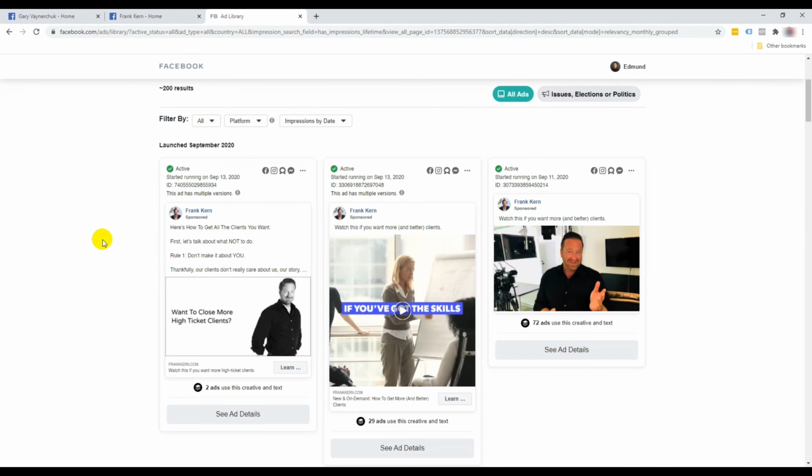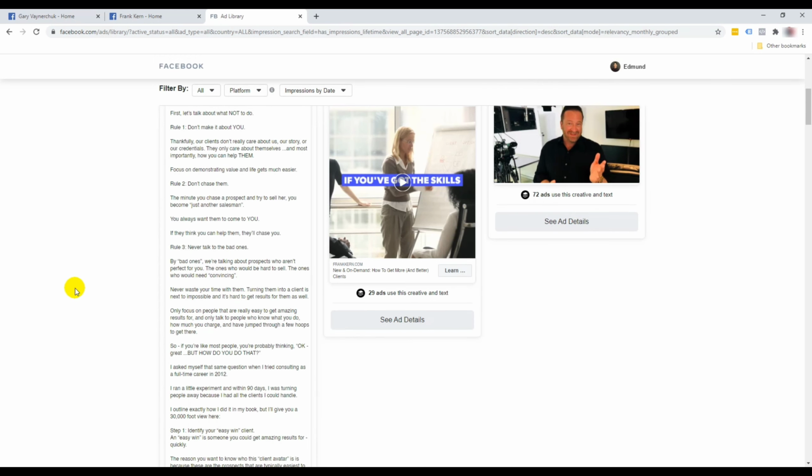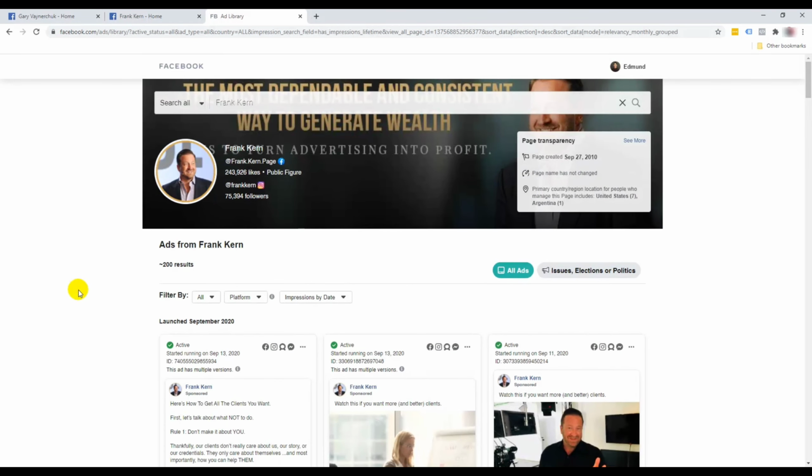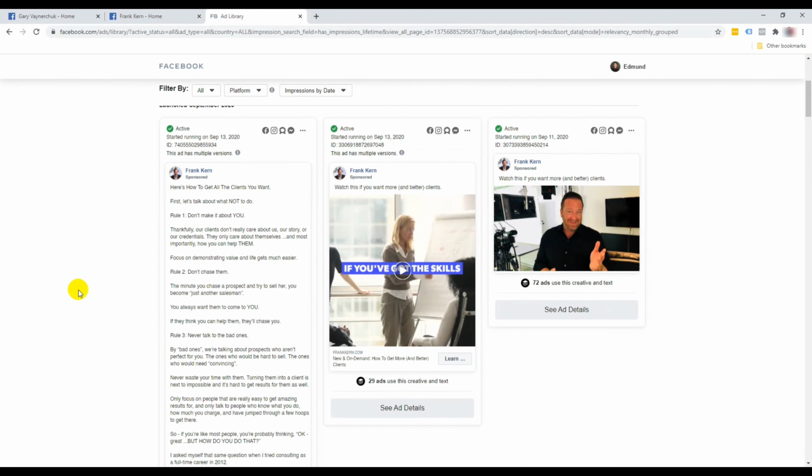Once again, what I'm sharing with you here, to be very frank, is not rocket science. If you know where to look, this is pretty much the place where you can see the advertisements that are being run by a page. This is useful in the sense that if you are an agency planning to run advertisements for your clients, you can spy on their competitors to see whether they are running any advertisements, or if they are running any, at least get to measure up what kind of competition you're up against.